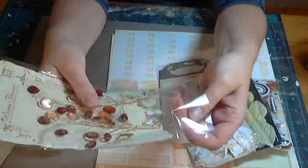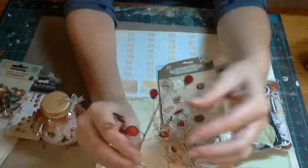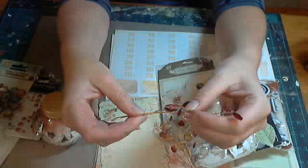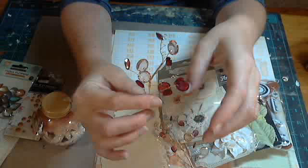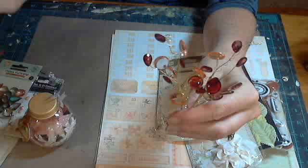Now these are called candy gems. And I love these because they're not only pretty and sparkly, but they're already kind of wired for you. I have two that have joined. So you can bend them, you can twist them, you can just add them as little sprays to any of your projects. And sometimes when they're a little longer and I just want a little bit, I just snip off the top a little. But these are really pretty. The number for these is 549367 Caramel Apple Candy Gems.